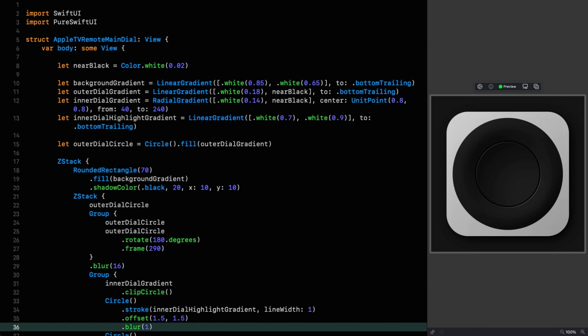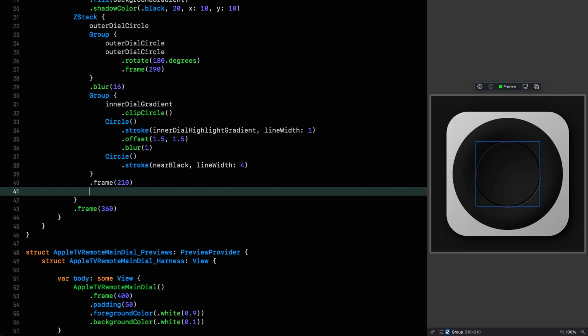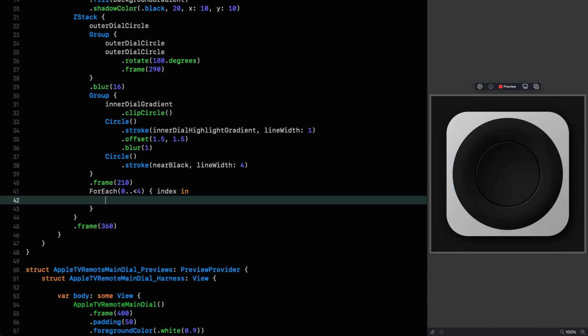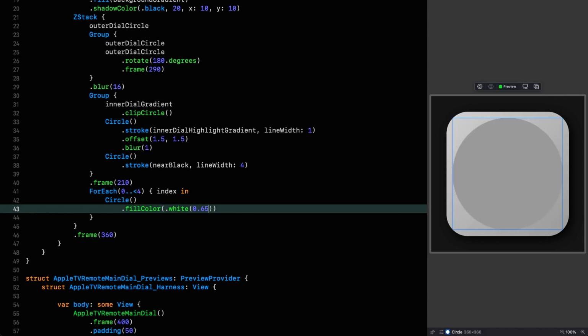And all that's left are the dots around the edge. So let's give ourselves a little more room. And underneath this group, for each index in 0 to 4, each one of these is going to be a circle, which we're going to fill with a white of 0.65. Obviously, we need to do something about the size.